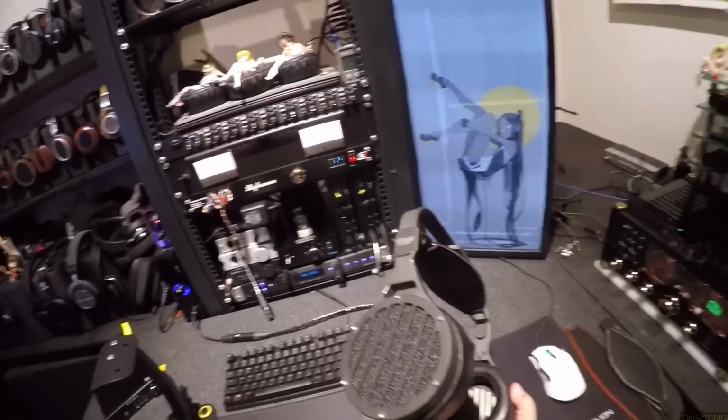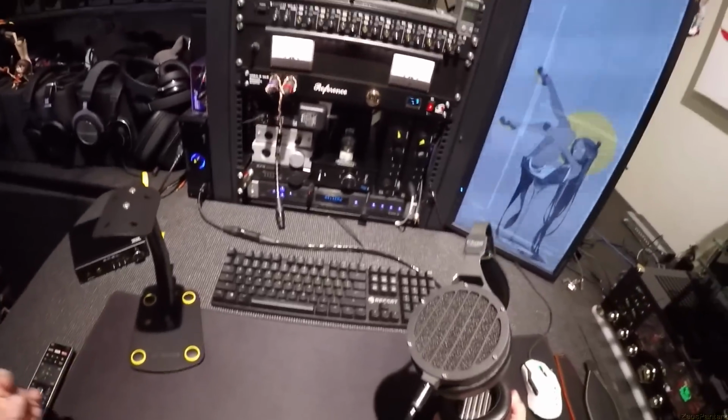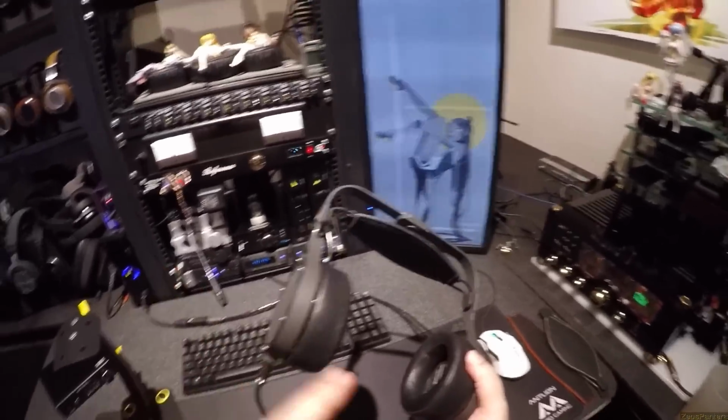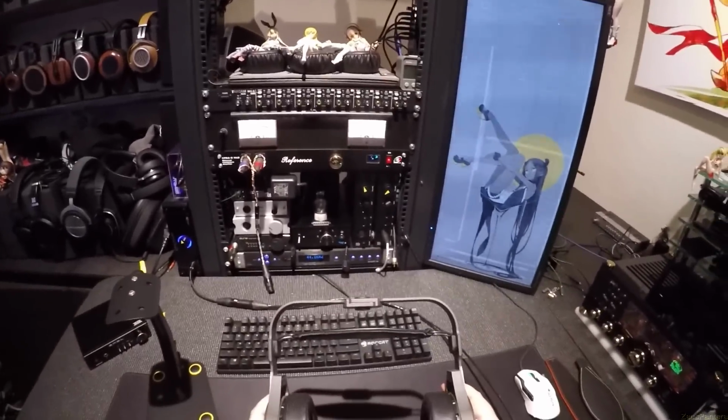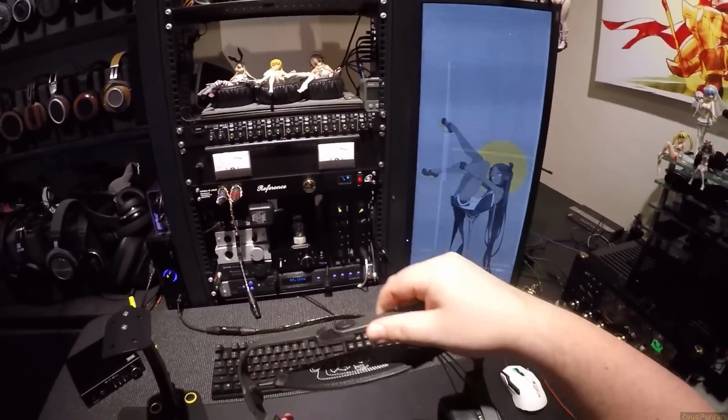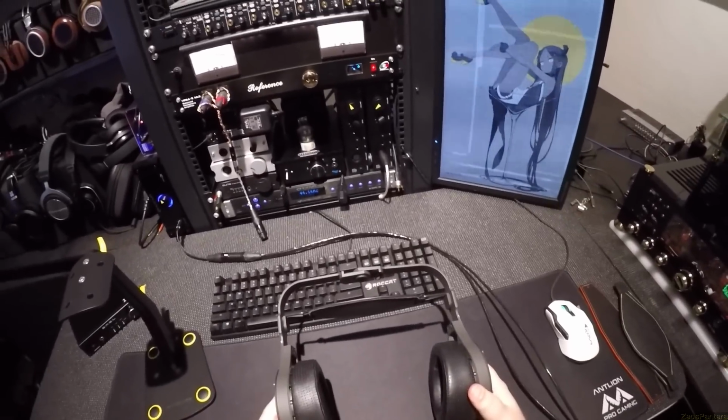I don't think I can say much more. Don't trust the sound demo, by the way. I edited the sound demo. I tried to correct the sound demo because the magnets in here are messing with the mics and nothing comes out quite perfect. So take the sound demo with a grain of salt. I did my best with it.